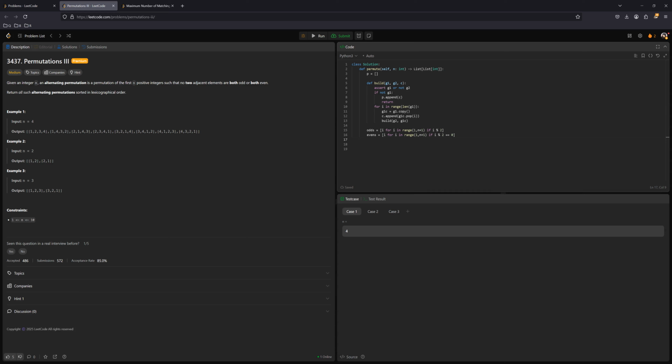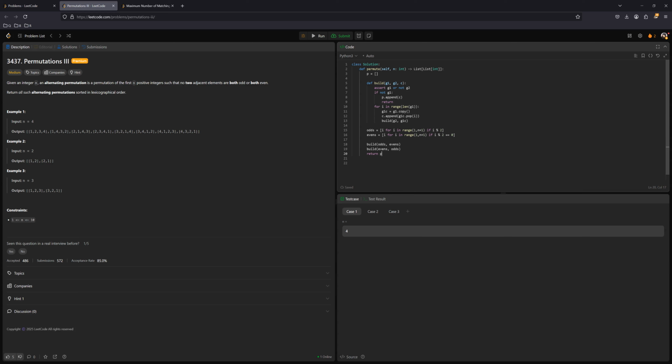Then we just say build odds, evens, and evens, odds. And return, oh, no, wait, we can't do that because they have to be sorted. Sorted in lexicographical order.